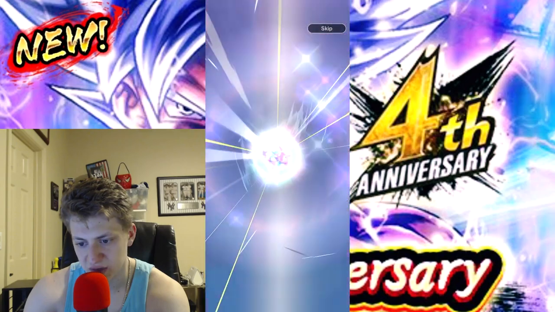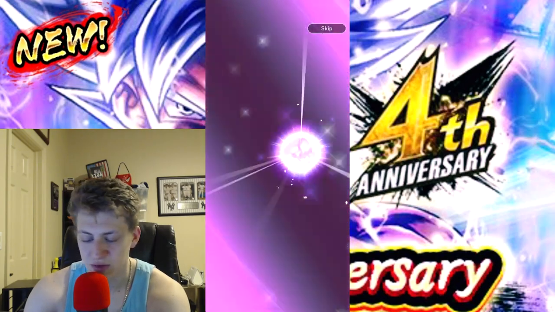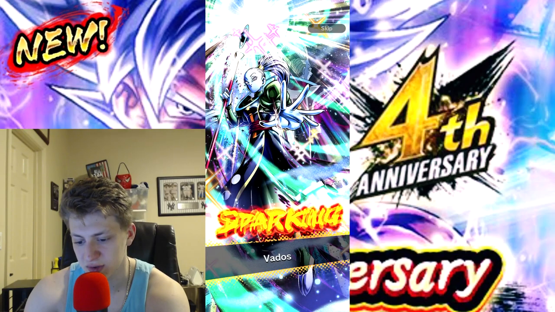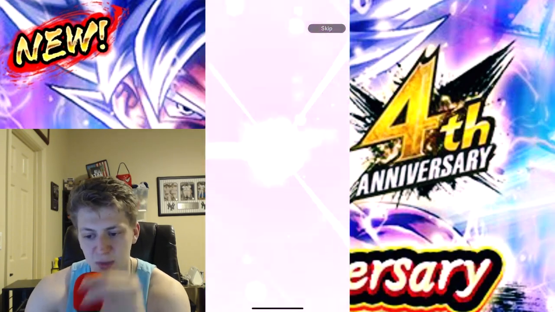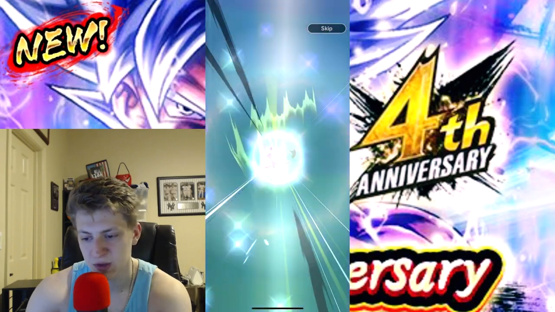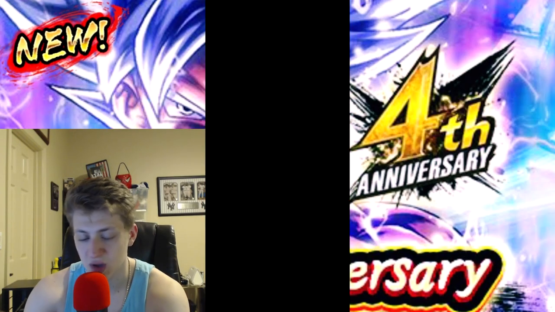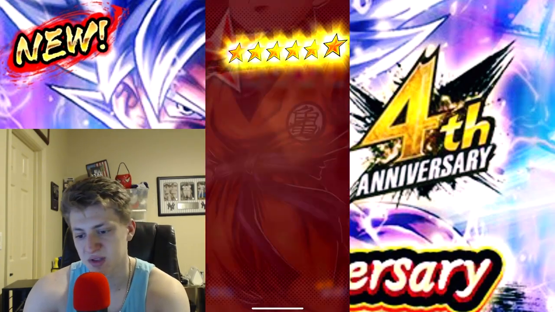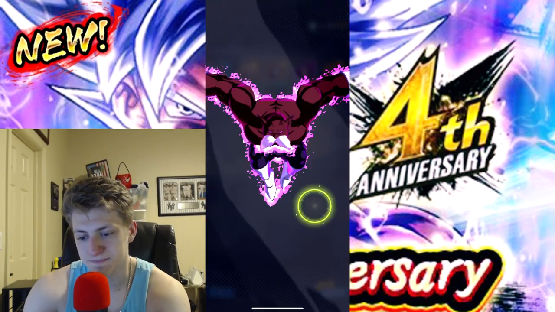Okay, there's a fake out, so we got two sparkings here. 2% drops. That's a decent unit. Okay, another one. Another fake out. So three sparking. Lottos, I'll take. I still need copies of Lottos. Okay, that was a very, very good five step summon, but, you know, no new characters still.